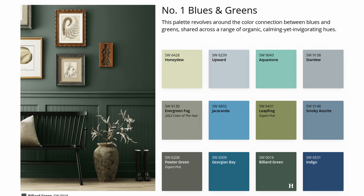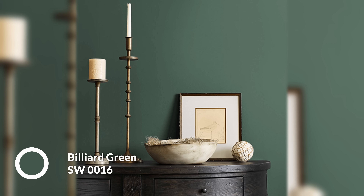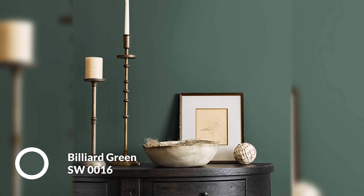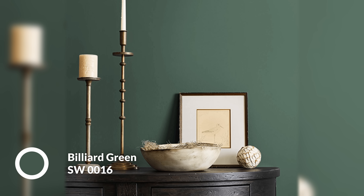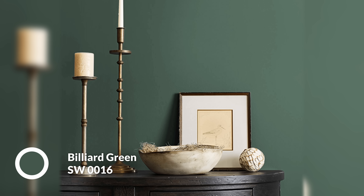My favorite color, first impression from this bunch — it's not Evergreen Fog, it's not Honeydew, believe it or not, which is kind of a greenish color that I enjoy. It is Billiard Green — a beautiful, deep forest green, extremely rich, a color that you don't need to reserve for accent use. Paint your whole room with this. It's beautiful, especially if you have lighter floors to reflect some of that light back into the space. Overall, I do like this palette because of course it contains greens; I just wish there was a little more green, but that's my own bias.